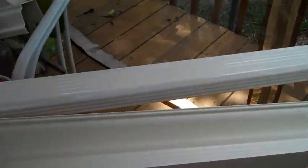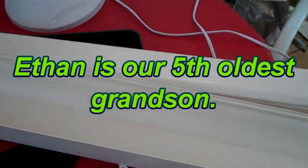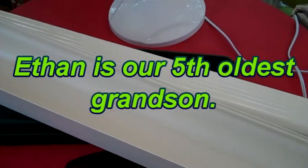Well, we're getting ready to put up some vinyl gutter along our roof edging up there. I was going to have old Ethan give me a hand, but Ethan's at band camp, or he's getting ready to go to band camp.